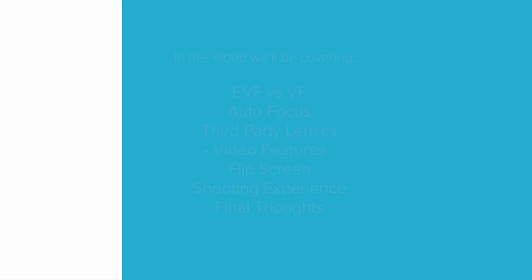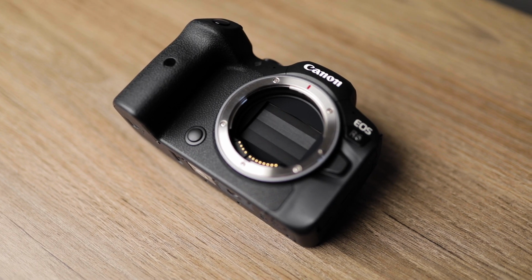So first off, one of the main and the biggest differences between DSLR and mirrorless is going to be the lack of a mirror in a mirrorless camera. So here I have the Canon R6 with a 24-70 EF lens with the adapter, which works great. If we take this off, here is the sensor for the camera. Basically, there is no mirror.